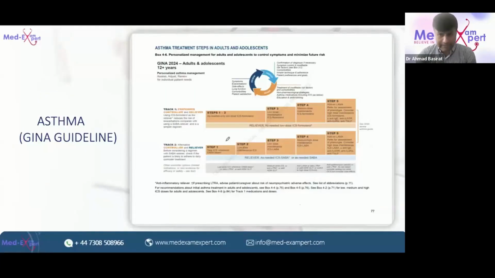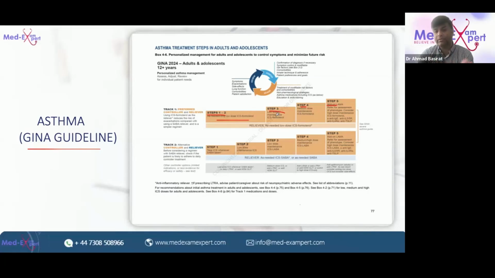Okay. A little bit about asthma. For asthma, we actually follow the GINA guidelines, and GINA is another international committee and organization which focuses more on asthma. What GINA tells us is we need to manage asthma in a stepwise fashion. So step 1 to 2, then step 3, step 4, step 5. Starting off with asthma, the salbutamol or the Ventolin inhaler, they're no more recommended anymore. So we start from low dose ICS formoterol.